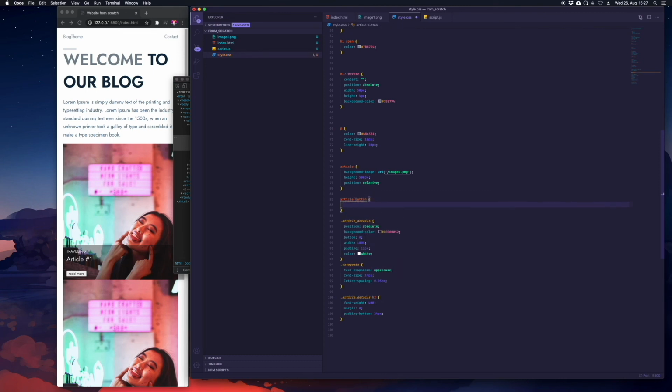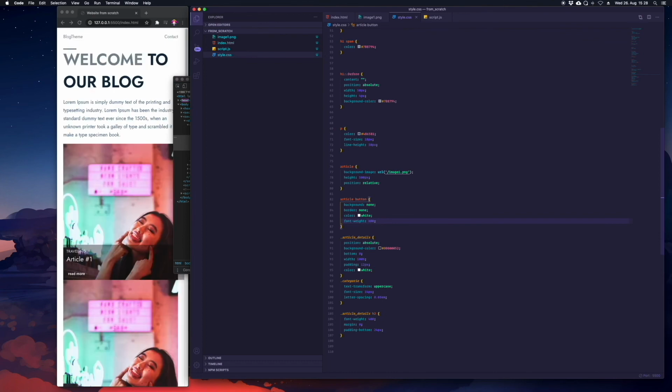And then first things first, we say the background color. Or actually, let's set the background to none. Then let's set the border to none. Then let's set the color to white. Okay, looking good, looking good. Now let's set the font weight to 500.